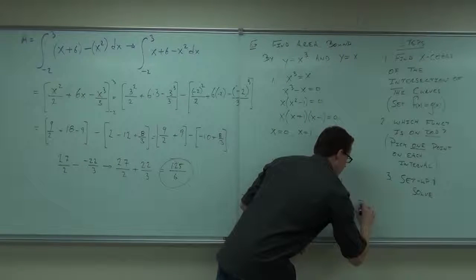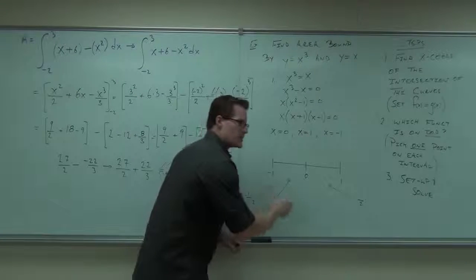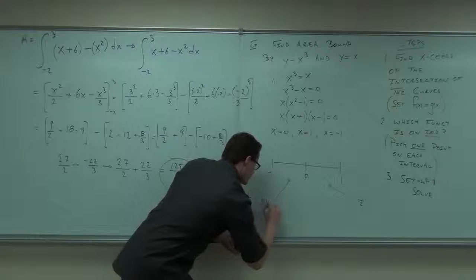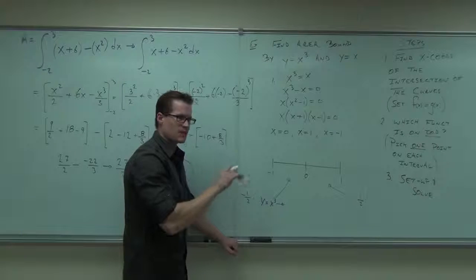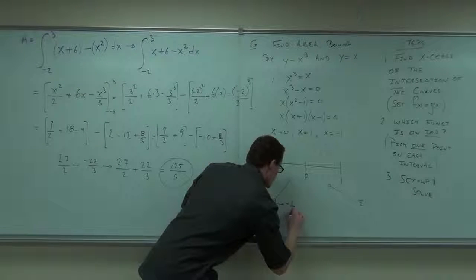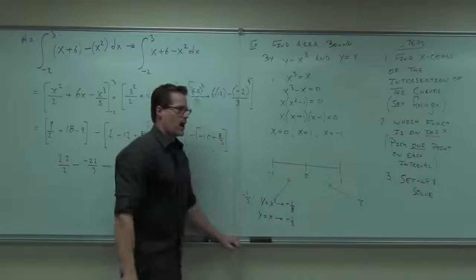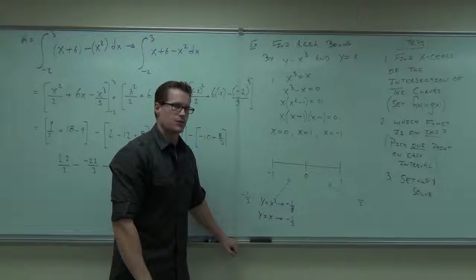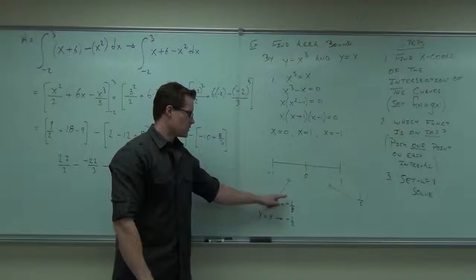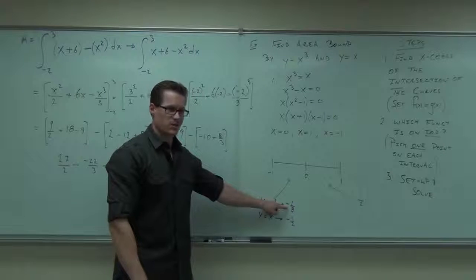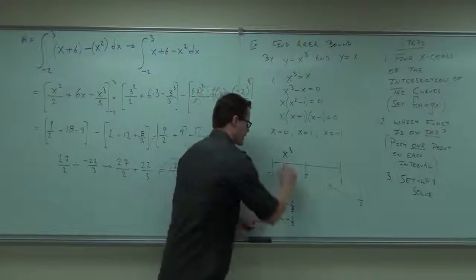And over here, probably 1/2. If I'm testing negative 1/2, y equals x cubed, when I plug in that negative 1/2, it's going to give me negative 1/8. If I test this in y equals x, it's going to give me, well, this is pretty easy, negative 1/2. Now, think carefully, which one's on the top? X cubed. This one's actually bigger than that number, right? Yeah. It's bigger. So this one is on the top, x cubed and x.